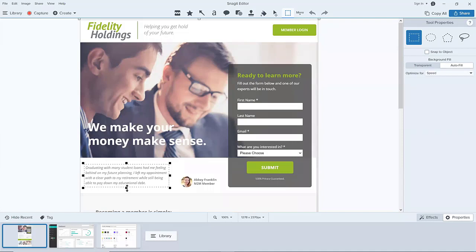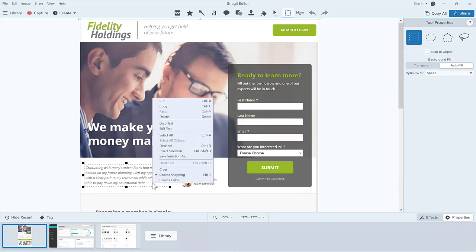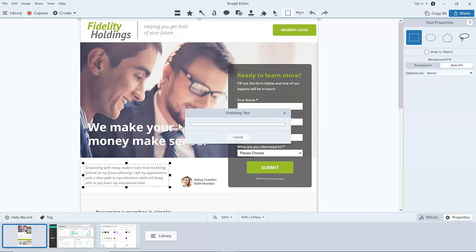And I can even use these handles, because sometimes clicking and dragging is hard to do perfectly the first time. I use a trackpad a lot, so that makes it tricky sometimes to get that whole area, so those handles are super helpful. And then I'm going to right click, and you can see the option in my right click menu, Grab Text, and I just click that.